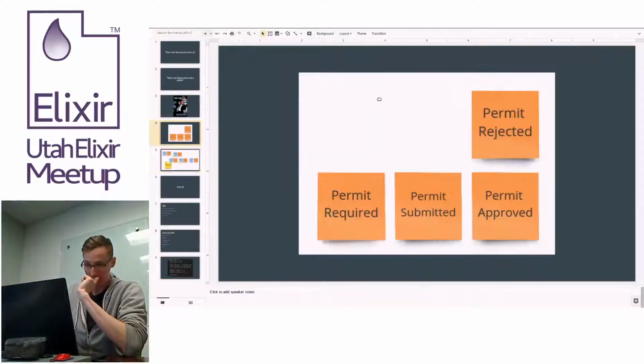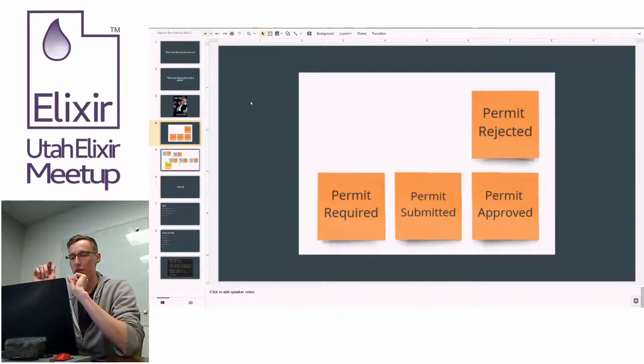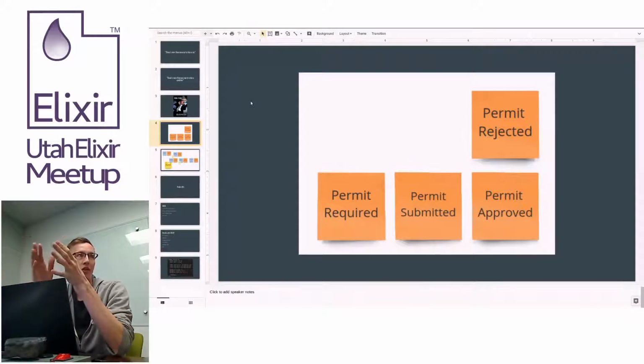So one thing I like to do whenever I'm modeling out a new business workflow is something called event storming. Normally you get people in the room. In my case, I'm mostly just in my basement doing it myself on the computer. But what you do is define, left to right, the events that need to occur in the system. Events being past tense, like facts that have happened. So in this case, we require a permit, it gets submitted, it gets approved or rejected.